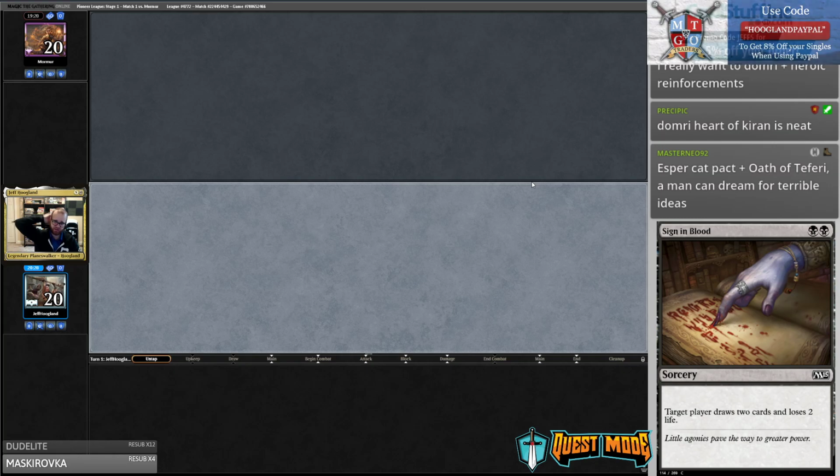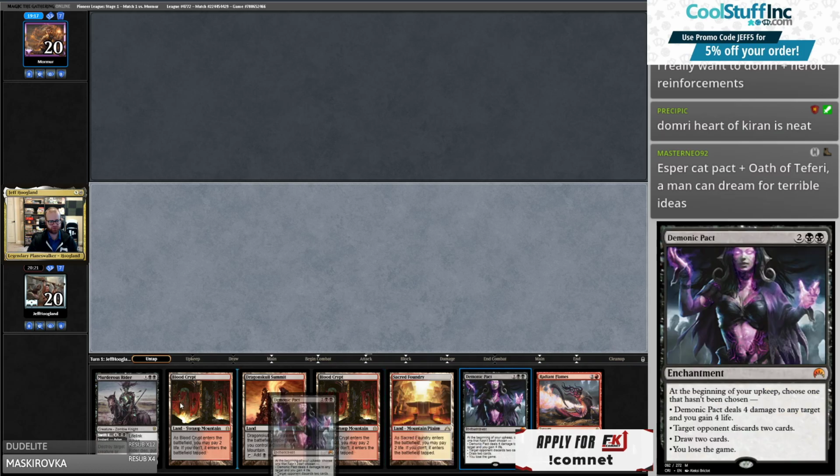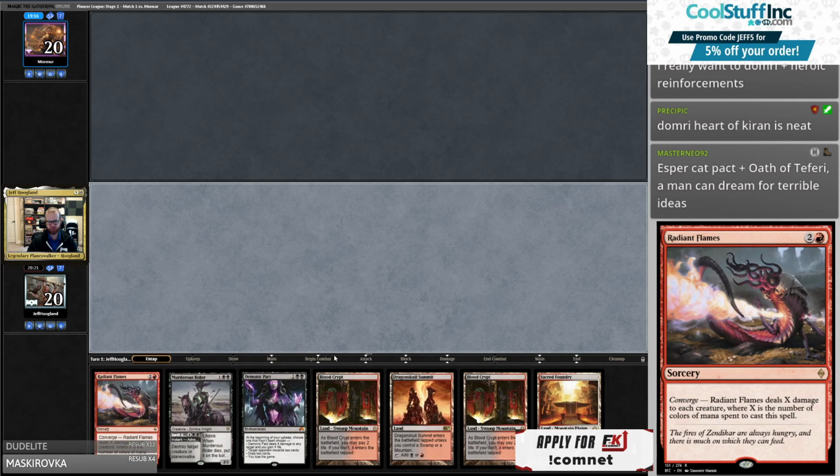Yeah, Demonic Pact, speaking of Esper, Demonic Pact is also good with 3 mana Teferi, just because 3 mana Teferi can bounce it and draw a card, which is pretty great. This stands out super quick, but it's got Radiant Flames and we're on the play, so we're going to go ahead and keep it.